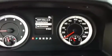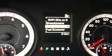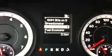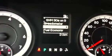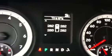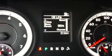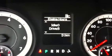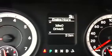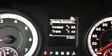Here's a look at the instrument cluster. Again, in 2013, even our base trucks have a driver information center in them. Pretty comprehensive. Top row is your outside air temperature. Then it gives you your radio station. Speedometer, you can run that. That gives you a digital speedometer, which you can run in miles per hour if you want to convert that over. It's very easy. Vehicle info gives you information like corner-for-corner tire pressures, transmission temperature, oil life. Kind of lets you know where you stand with your oil changes. Battery voltage, engine hours. This year they split that, gives you idling hours and also driving hours, a little bit more detail. Temperatures, gives you your coolant temperature as well as your transmission temperature, which is real nice if you're heavily loaded or towing.